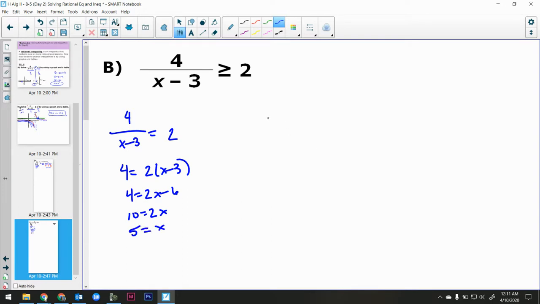All right, now we find the vertical asymptote. The vertical asymptote is at x equals 3. I'm going to skip the part where I say it's equal to 0. Hopefully we all got that by now. So my critical points are at 3 and at 5. So let's pick some tested values. 1 here, and 1 here. Let's pick 0 here because that's really easy. 4 here, and 6 there.